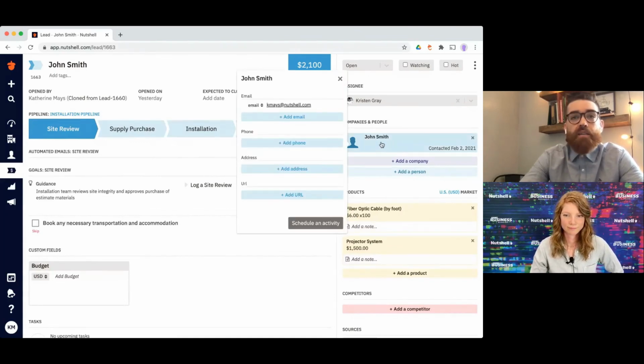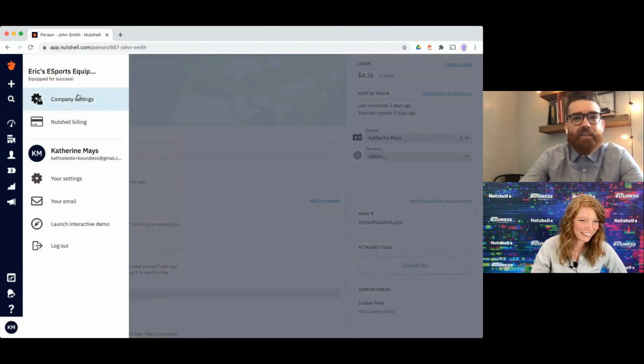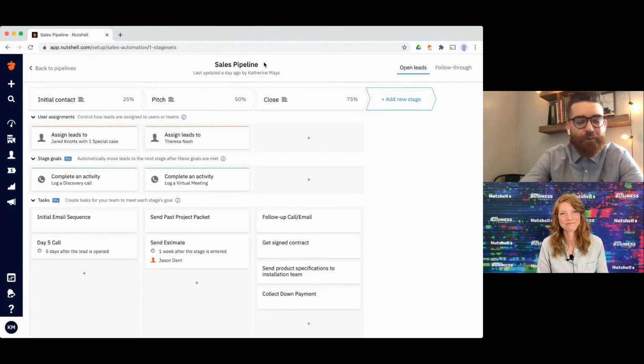What we also do is we have these pipelines as well, which I'll let... Should I head into that pipeline builder? Yeah, I think that probably makes sense. Let's go into the pipeline builder here. And again, we'll try not to spend too much time in here just because our awesome customer success manager, Kristen, just went through a whole workshop on building out these workflows.